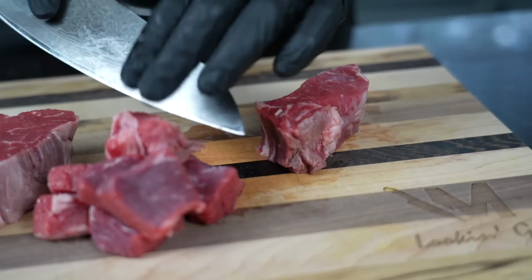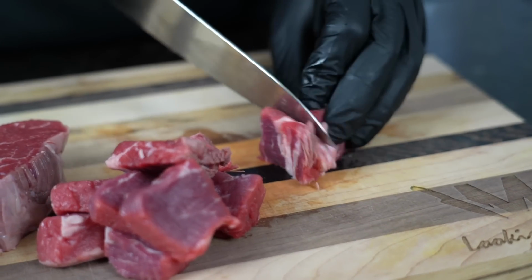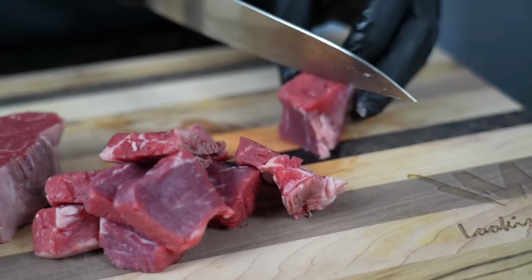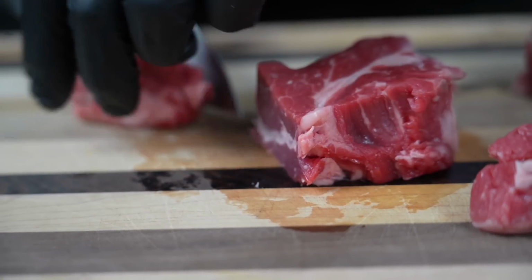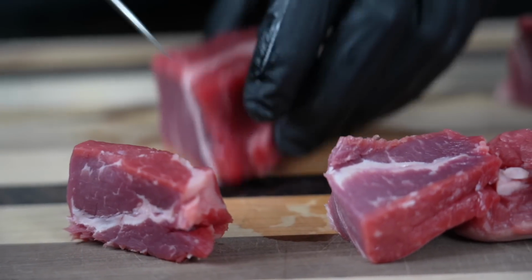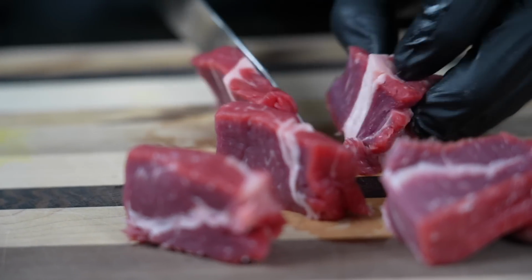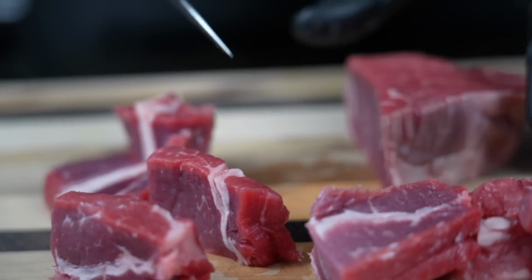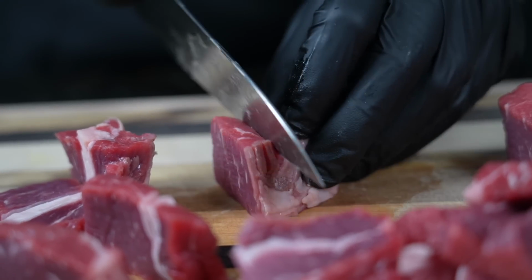You can add whatever vegetables you want to this as well to kind of fill yourself up a little bit more, give it a little bit more body. That's why the mushrooms are good for this recipe. This is about 1 pound of steak in total, so this should be enough for about 4 servings, especially with the vegetables and the rice. We're just gonna slice these into bite-sized pieces, season them up, and then set them aside and prep the rest of our veggies.